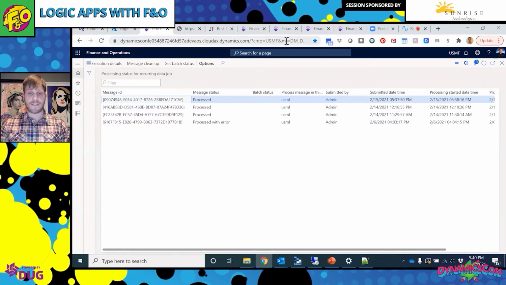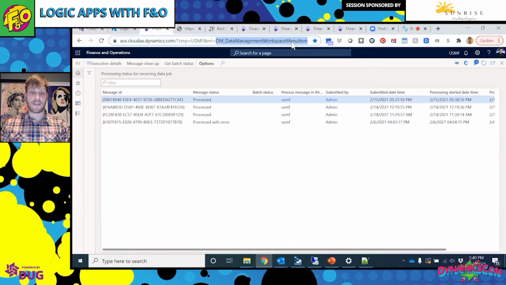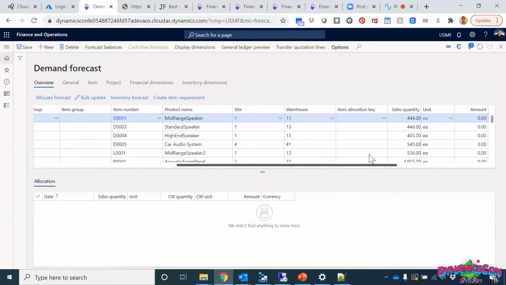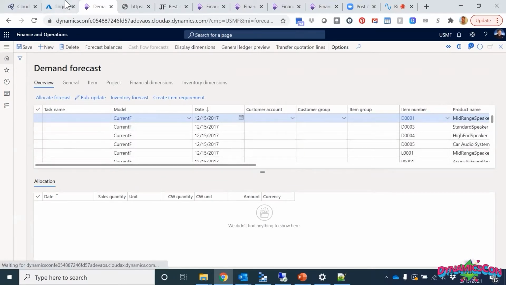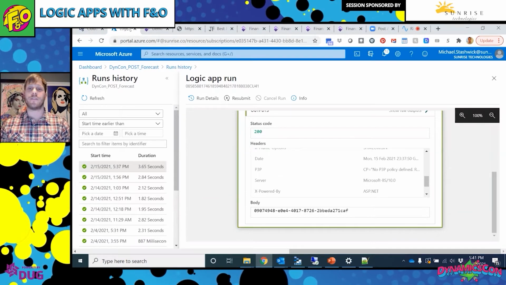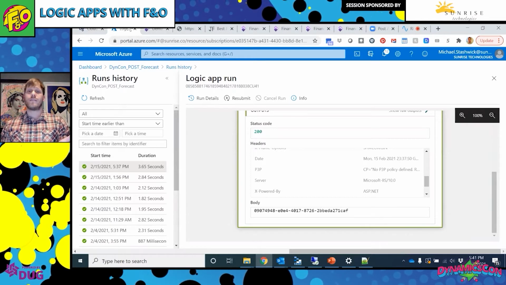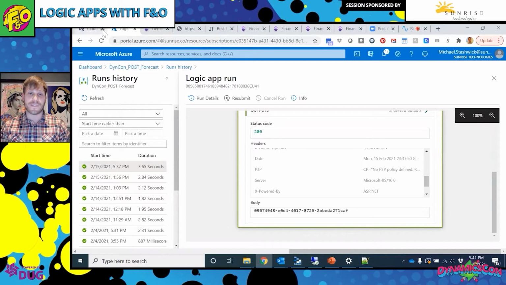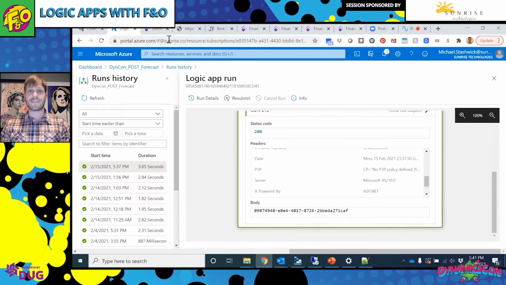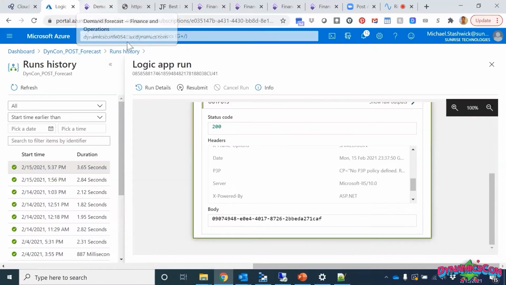So I can see it's there, and I can even navigate now to my forecast in D365. And everything is there. So at this point, I imagine some people are going over to the comments section and saying, Mike, that was great. It was really fast. Everything just seemed to line up so perfect for you. But we live on Earth in the year 2021, and things don't always go perfectly for us. Is this still going to work for us on Earth 2021? And yes, it is. I see you. I feel you. I made an app for you.